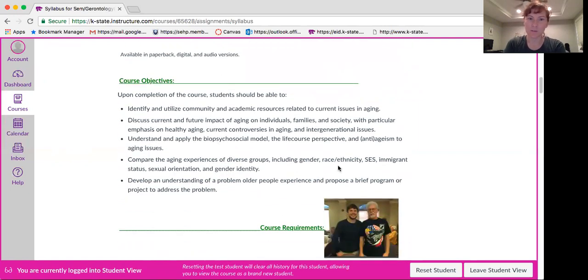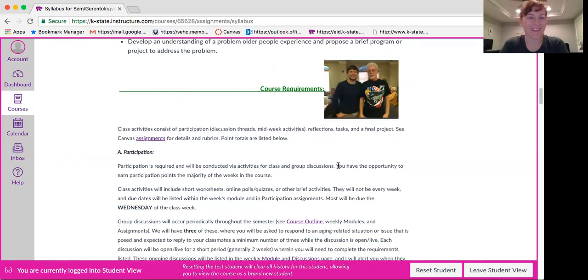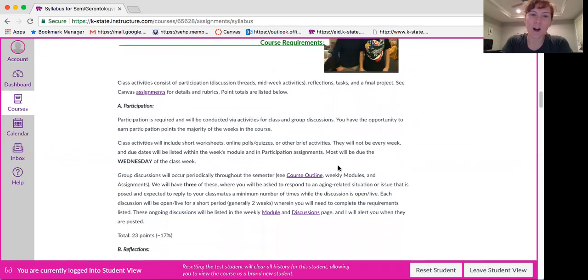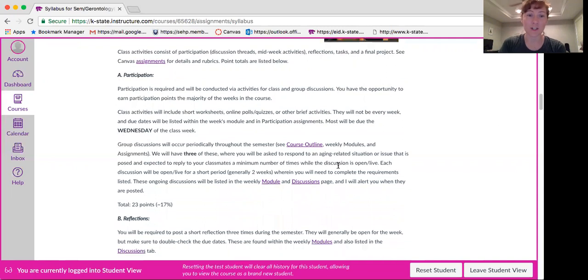Here are a few of the course objectives. So when you're done, as well as the central goal, you should be achieving these objectives. And here's what you have to do. For this course, there are different areas that I've mapped out for you to do. And each one of these is crafted to be a part of the whole. So there aren't just points for point's sake. It's points to show experiences that you have had in this course that are going to help you get to that central goal and achieve it.